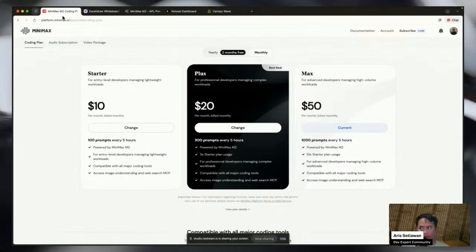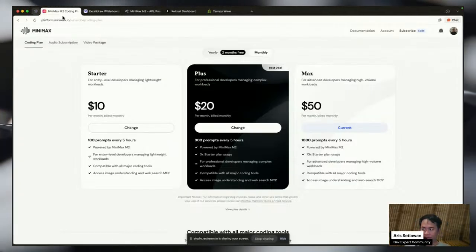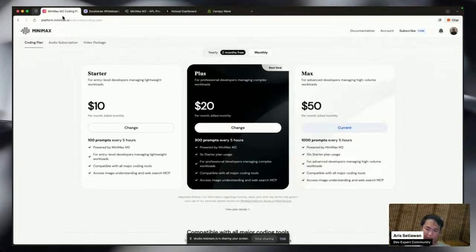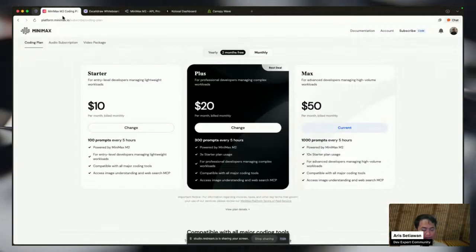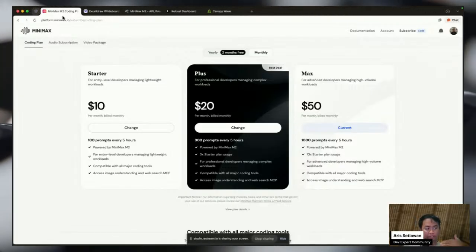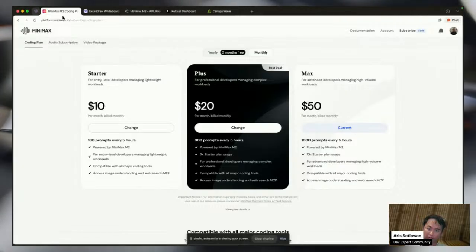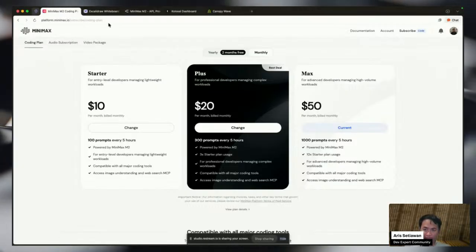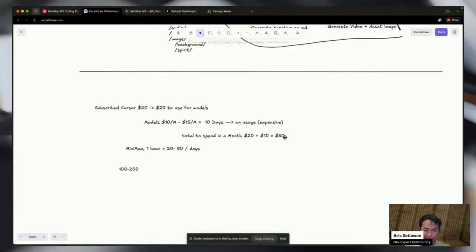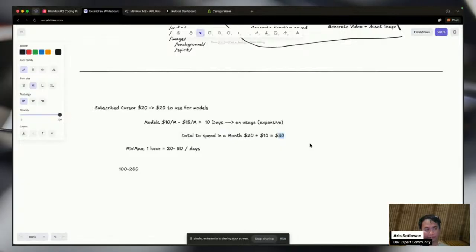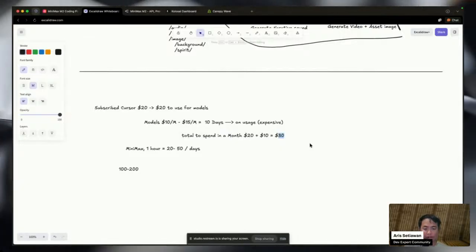I know some of the LLM models limit you per week. I know about that. MiniMax doesn't limit you per week, but just per 5 hours. It's really cheaper, I think, than other options out there. So you can spend like $30 for Cursor plus MiniMax, and you are good to go.